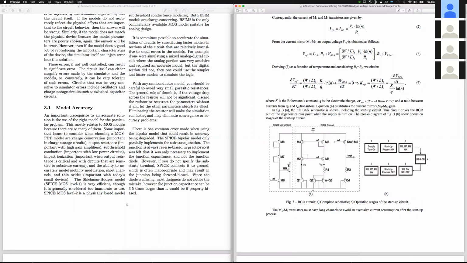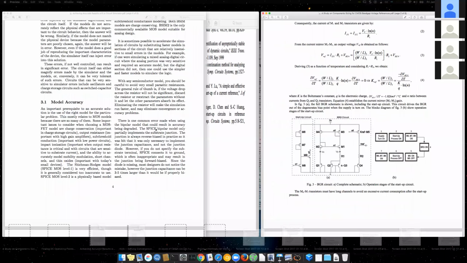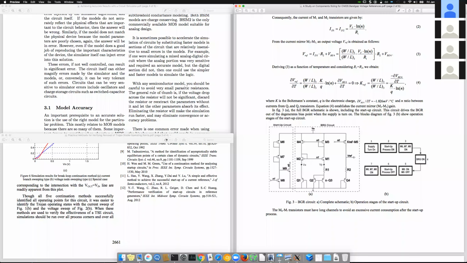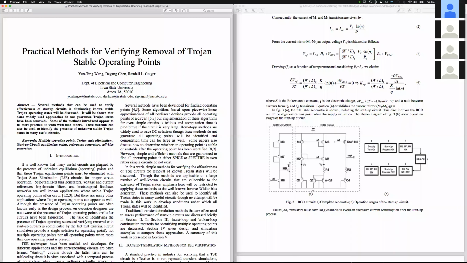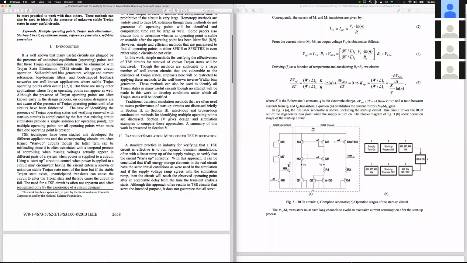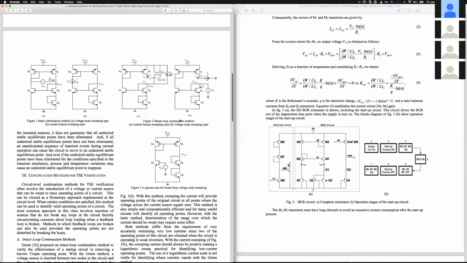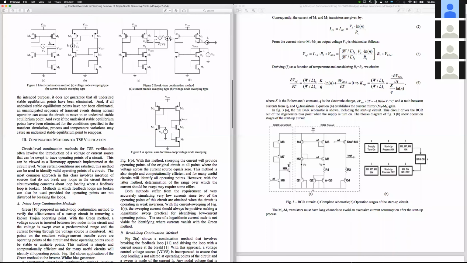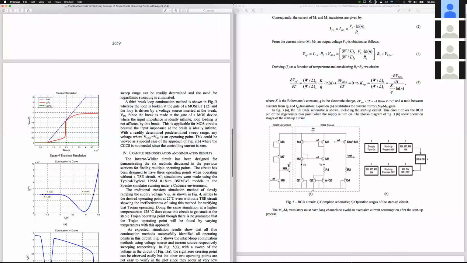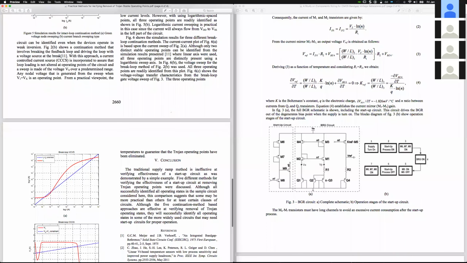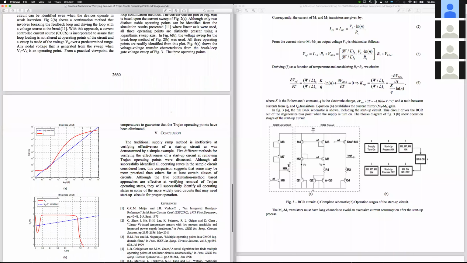Now, one of the articles that are really good, the one that I presented parts of, is this one, and it's actually from a PhD thesis, and they're talking about breaking the loop multiple ways. They're doing either current feedback or voltage feedback, breaking it or not. I have them on the website, and I recommend that you dig deep into them and replicate these experiments in a way that enables you to understand the circuit. And I think this should be a general practice.